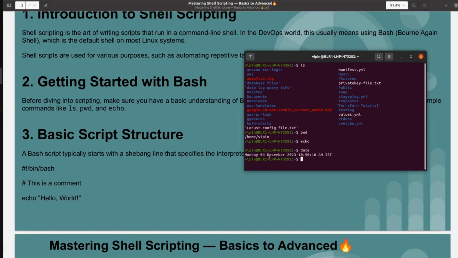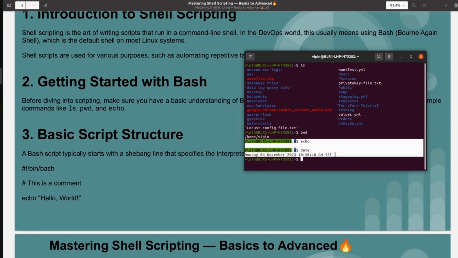You can see Monday, December 2023, 10:50 AM IST. These are all commands which we will be using in shell scripts to automate certain kinds of tasks.